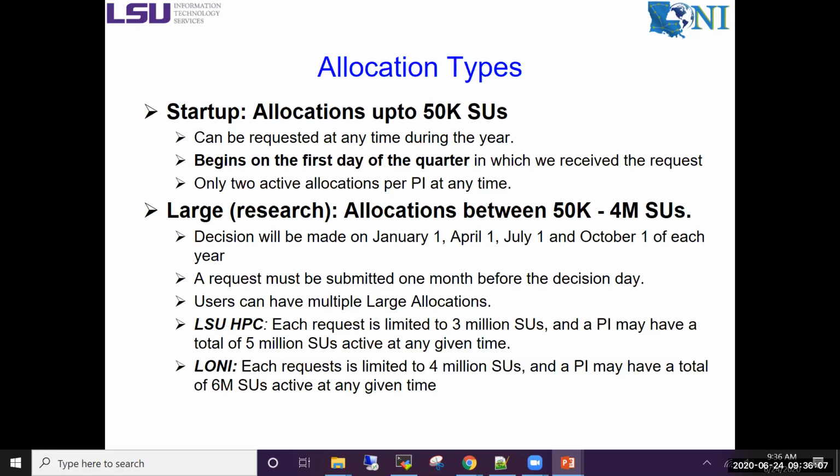You can still run the job. The job will not be killed or suspended in the middle of the simulation. That situation won't happen.